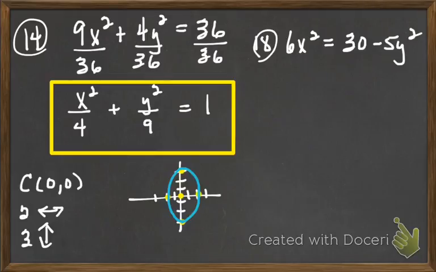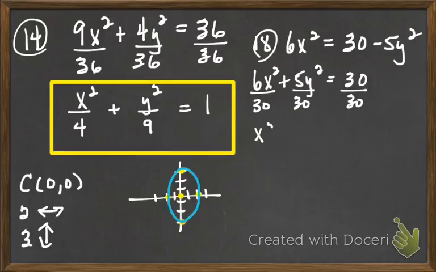So the first thing that you probably want to do with number 18 is you want to move that negative 5y squared over to the left-hand side and get your x squared and your y squared terms on the same side. That's going to be true for circles, ellipses, and hyperbolas, because all three of those will have an x squared and a y squared. The parabola will either have one or the other, but not both. You'll have to do something a little bit different with the parabola. So again, I'm not going to have to complete the square because I don't have an x term and I don't have a y term. So all you have to do here is make the 30 turn into a 1, and you do that by dividing everything by 30.